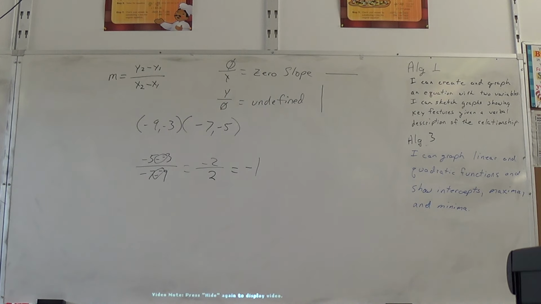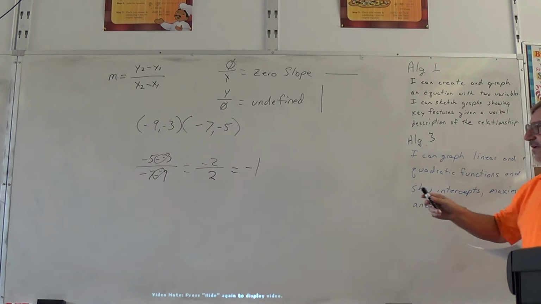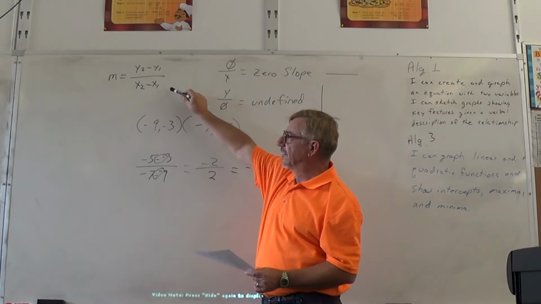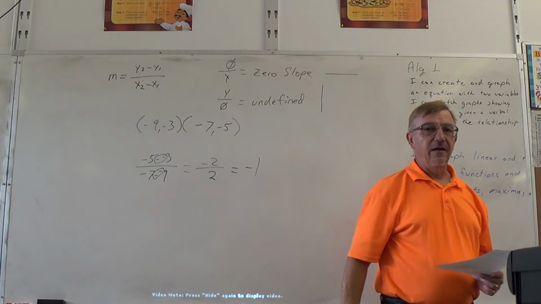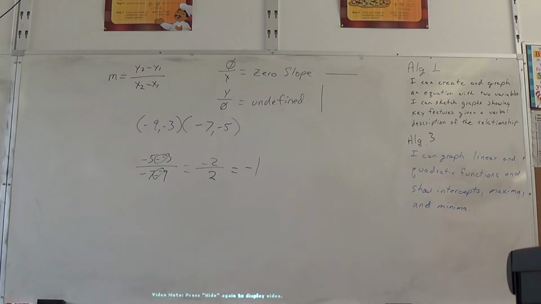Do you understand? A lot of people have problems on these tables, but all you have to do is pick two ordered pairs in the table, and then you've got an X and a Y and another X and a Y. Then you can plug them into this formula, and it will tell you what your solution is.